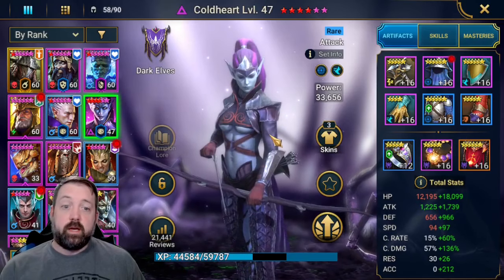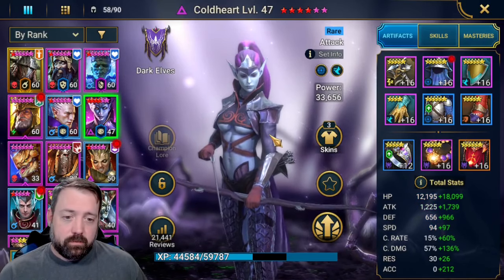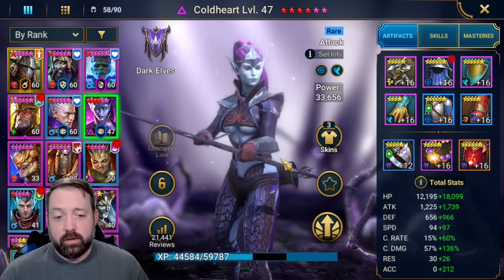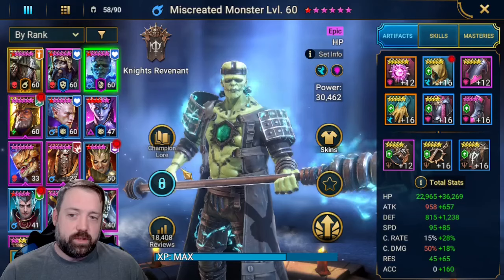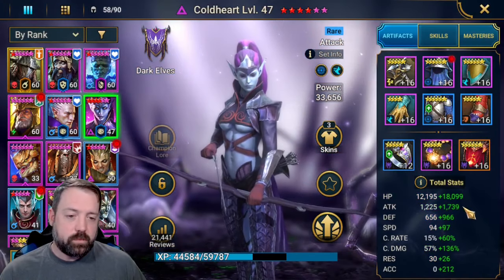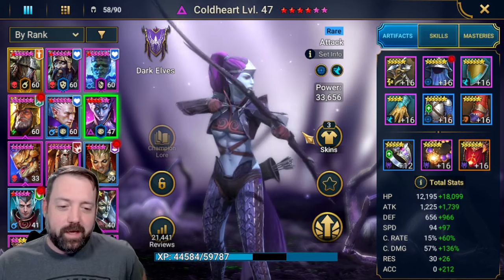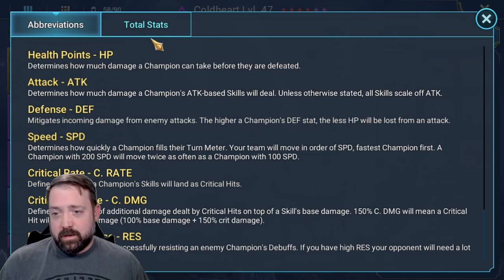And then next up, we've got Coldheart. Coldheart is finally getting some use now that she's 6-star fully ascended. We can get a banner on her, get her some survivability because she does die pretty easily. The shield set for Miscreated Monster helps a lot for that as well. Obviously, we still want to get her in like a Savage set, things like that, but we're 40 days in on the account, so it is what it is so far.